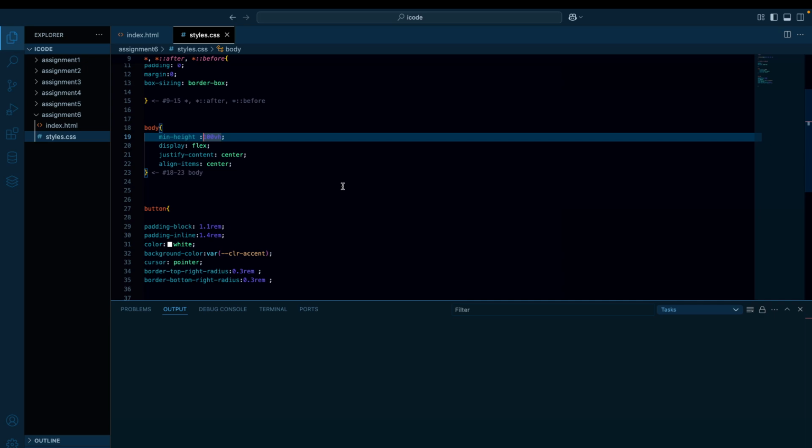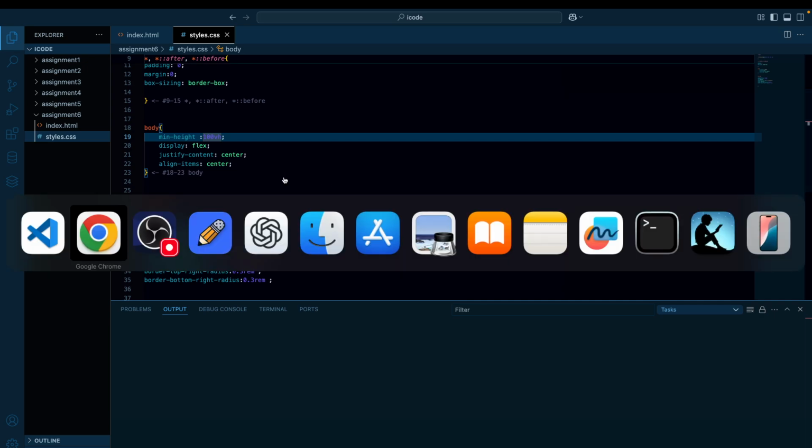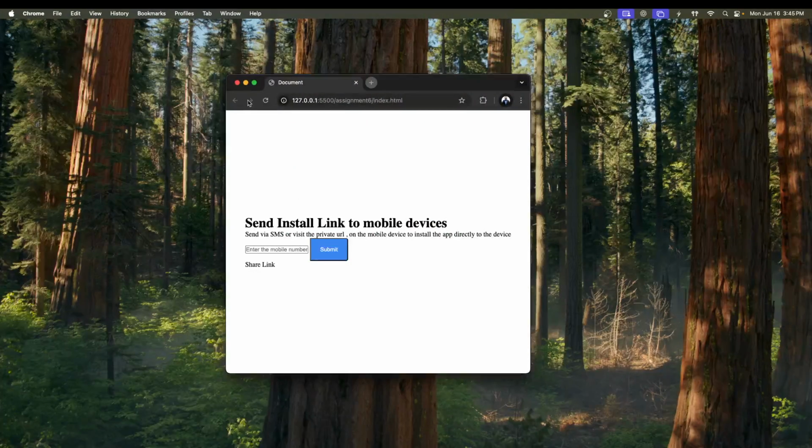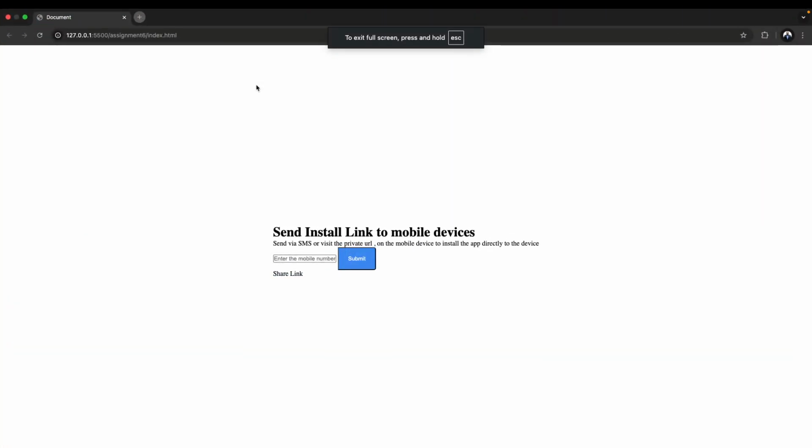Save. So now I guess it should be down. Yeah, so it's centered. It's exactly in the center right now.